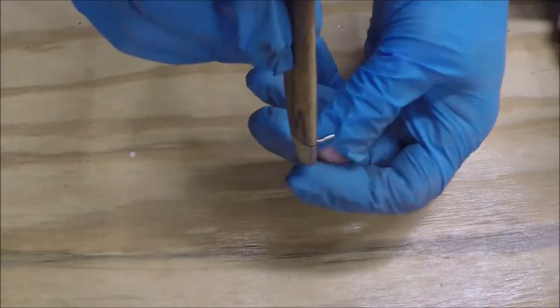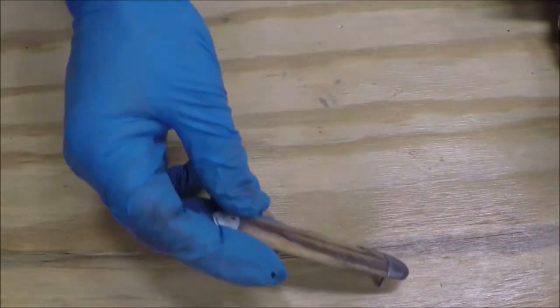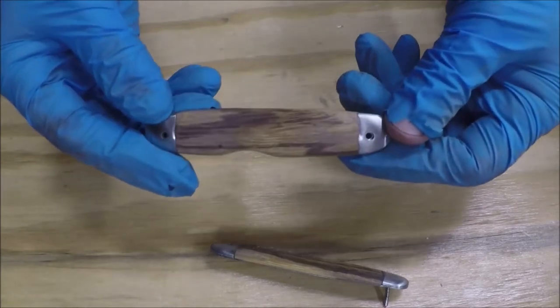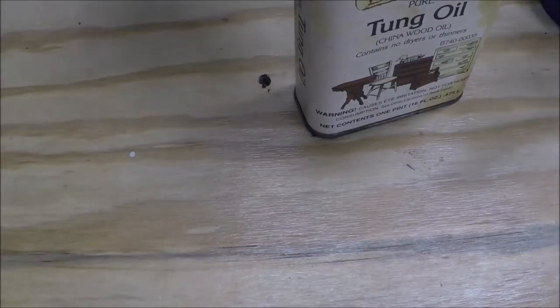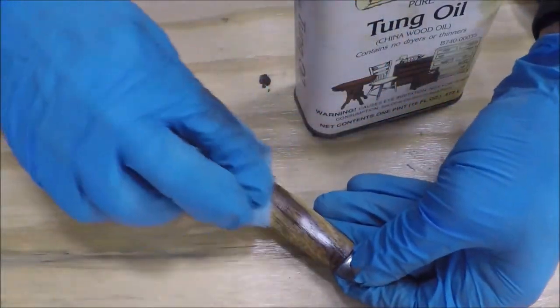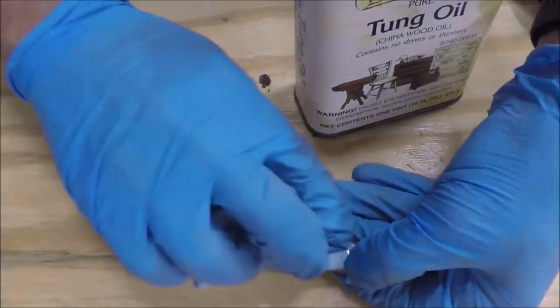It's pretty level, no real ridges or anything concerning. That piece has a little indentation. Afterwards I just put a little bit of tung oil on there to give it a nice shine.